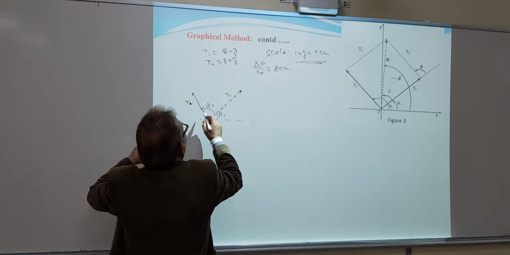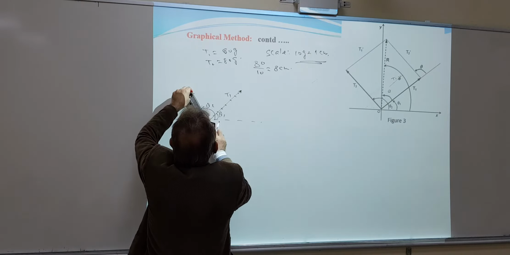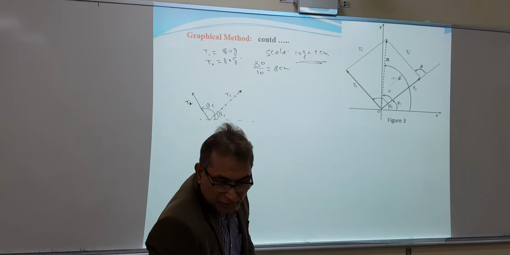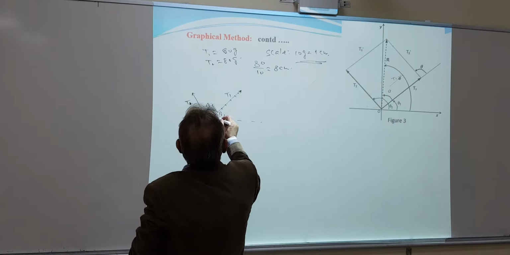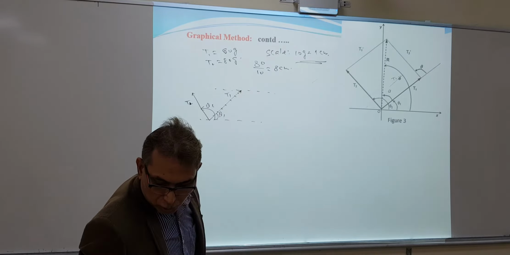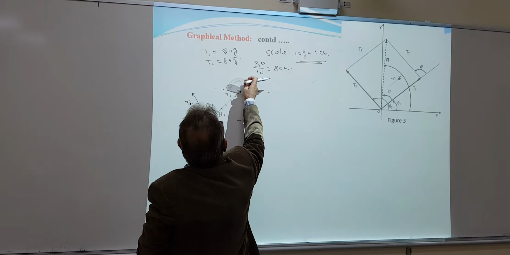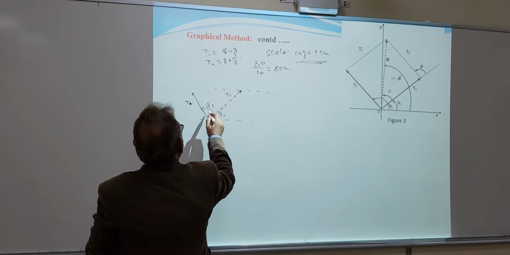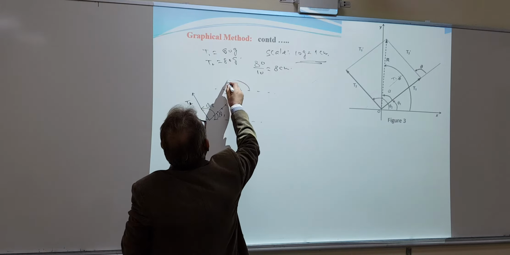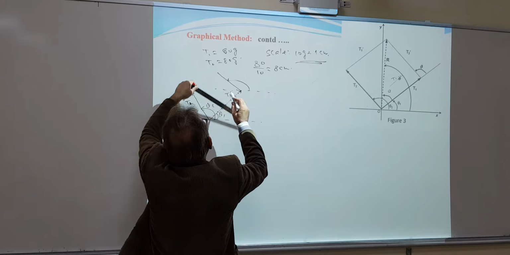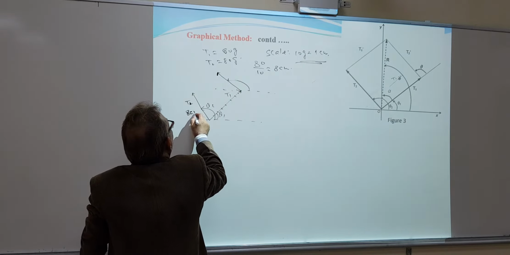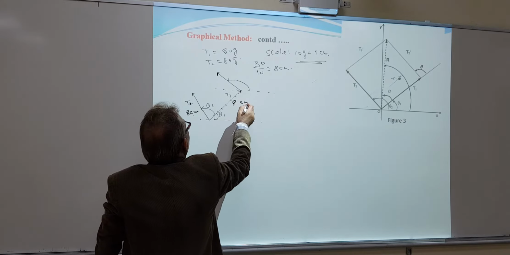Now, what is the method? You have to bring this over here. But as I told you, you have to make the same angle. So you have to draw another horizontal line here, and with the degree scale, draw the same angle. For example, if this is 144, you draw the same angle with the degree scale, and then with the ruler, the same centimeter. If it is 8 centimeter, 8 centimeter, right?